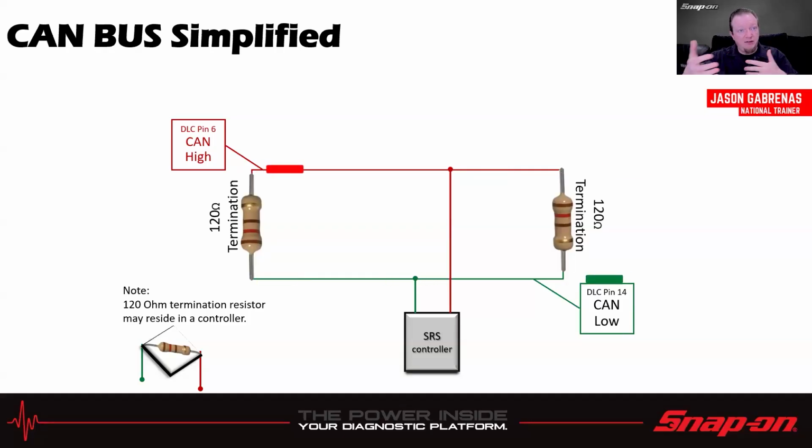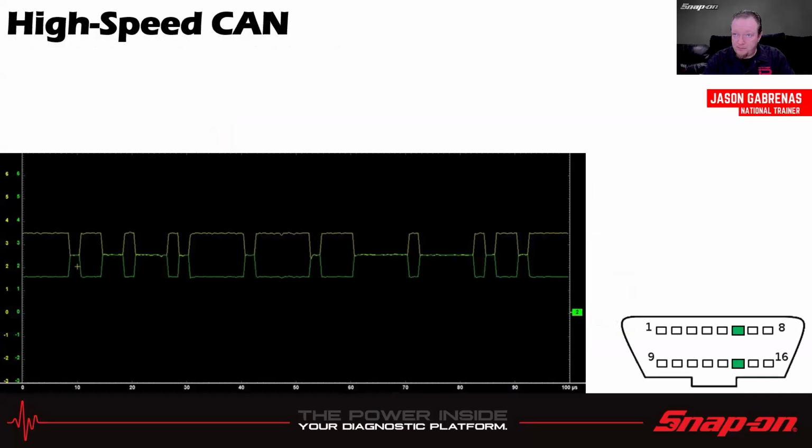So in order to communicate and use those protocols, it has to act like, hey, I'm one of you guys, right? Come talk to me. Give me your data. So even one controller on a CAN bus will work. And here's kind of what it would look like on a scope. So you see we have our data packets in here. We have our idle state, and we have our transmission state. You see how they go kind of on either side of the center line there, that idle line there.